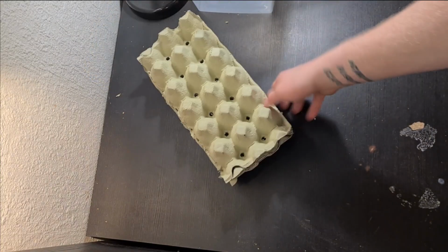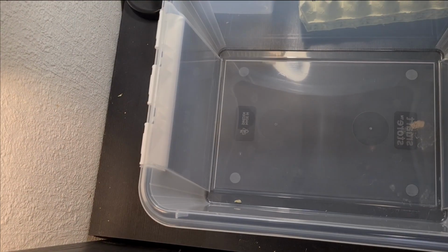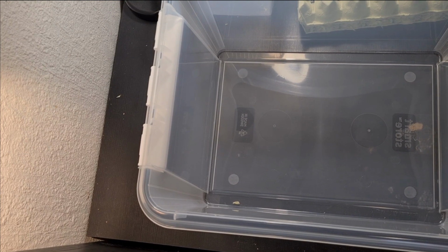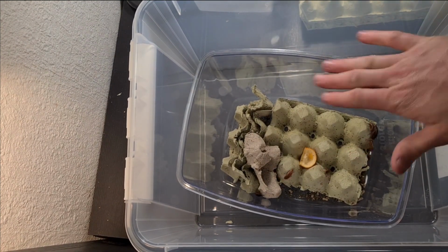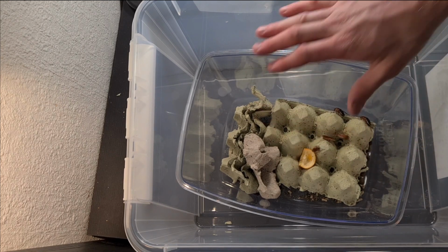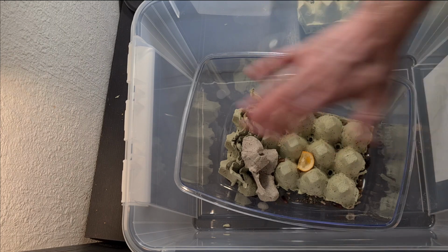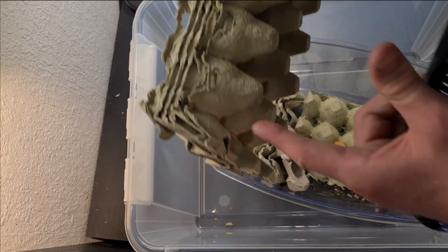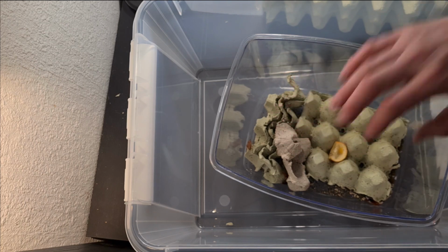So the egg boxes are done, and before we put them in, I'm gonna show you the temporary enclosure where I have the roaches now. It's in this one. Can you see, I just threw everything in there. This is not the best way to keep any type of roach. You don't want the cardboard egg boxes to lay down like that. You want to stack them like this, because that way all the poop and everything is just gonna fall down. Here it's gathering on these, and you don't want that.